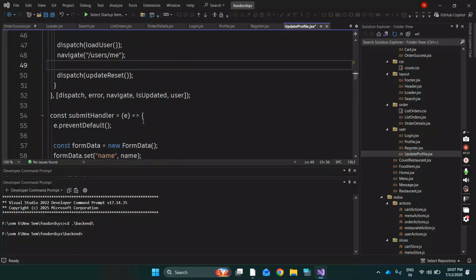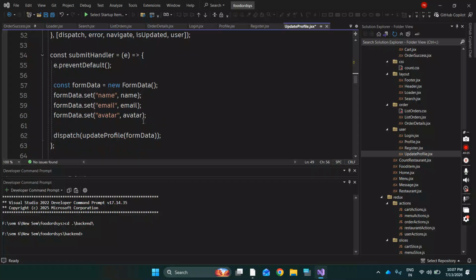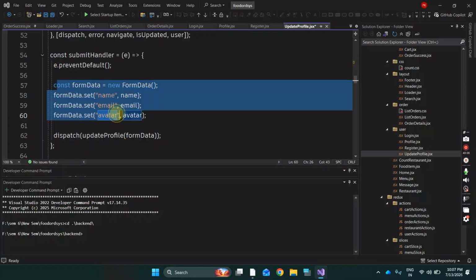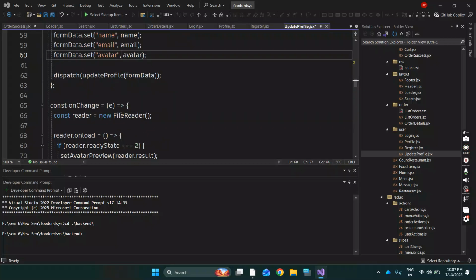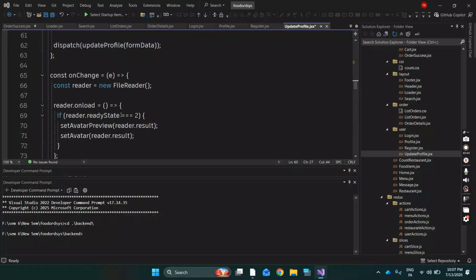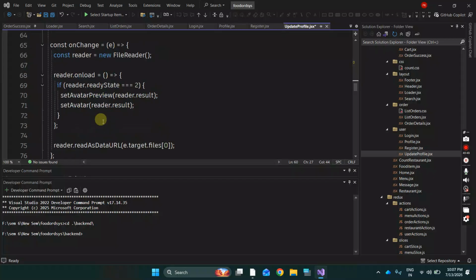Then this is what is going on in the constant formData set. If you want to update, then I have to give the name as updated, another email, another avatar, and the profile will get updated, and the new FileReader will read the new file as per the existing one.